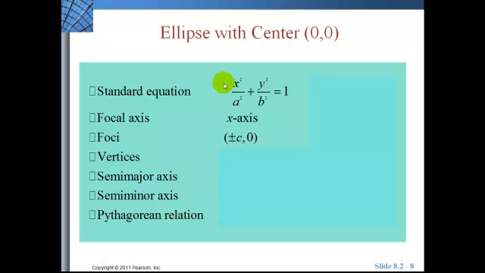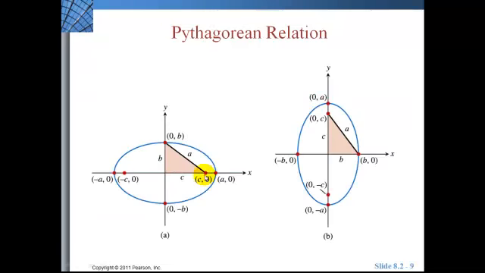Well, where does that come from? We have our a and we have our b. What about the c? That's the distance of the foci. So if you're given the foci, it's easy. But if we're not given the foci and all we have is the a and the b, we have a Pythagorean relationship here. A squared is equal to b squared plus c squared. Now this is different from the Pythagorean relationship that we've been studying since geometry, where we always look at a squared plus b squared equals c squared. Now we have to look at it alphabetically. It's still the two legs squared equal to the hypotenuse. We're just renaming them.